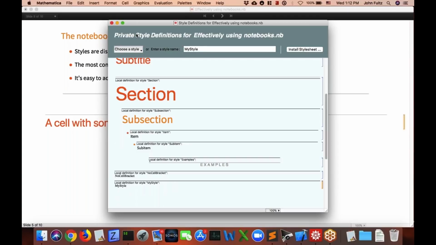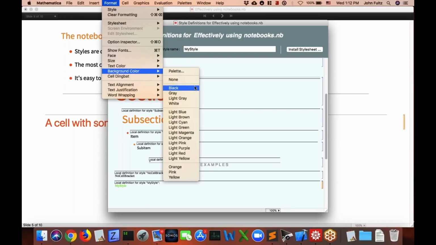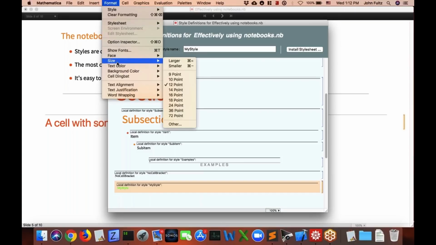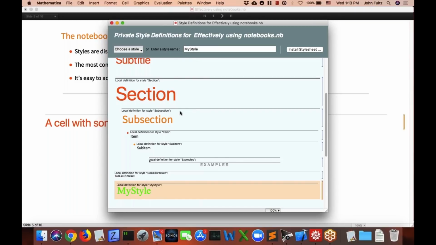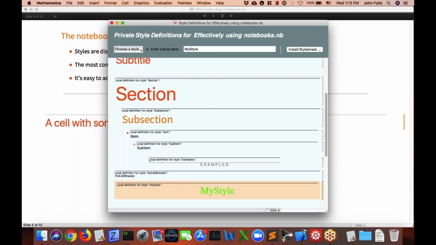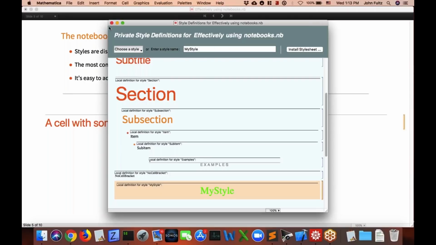Let's do something to My Style to make it visually distinct. We'll look under the Format menu and set its text color to green. And let's set its background color to, say, light orange, just to make it especially garish. And let's set its font size to be fairly large. We could, of course, have done any number of other things too, not even just font attributes. We might, for example, change the alignment so that it centers. When we're finished with this, we can just go ahead and close it. Nothing will be lost if we close it. We can always get it back by hitting Edit Style Sheet again.